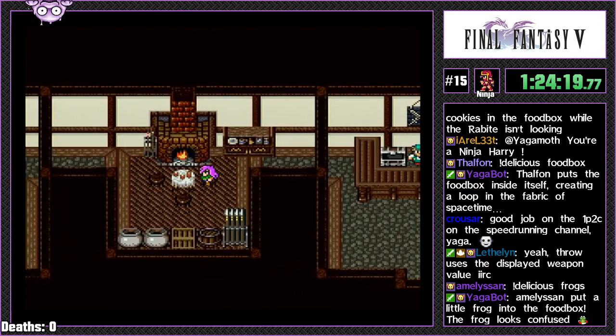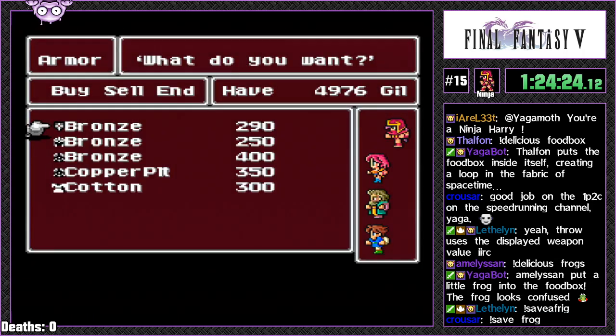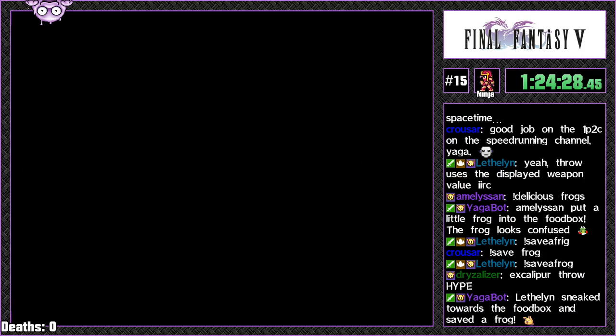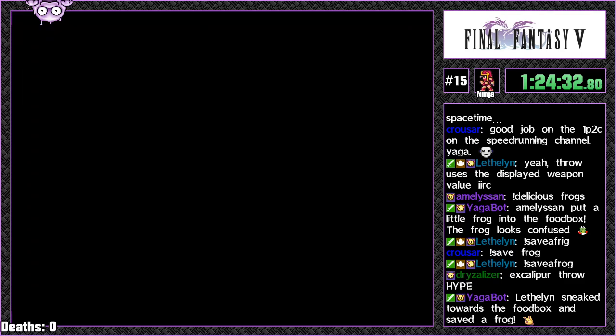So this is going to be kind of a consideration all the time now. Is it worth buying a weapon just to throw it? Probably not. So Copper Pelt, slightly more physical defense, might as well buy it. It's not much, but hey, in the early stages 2 defense is a lot.